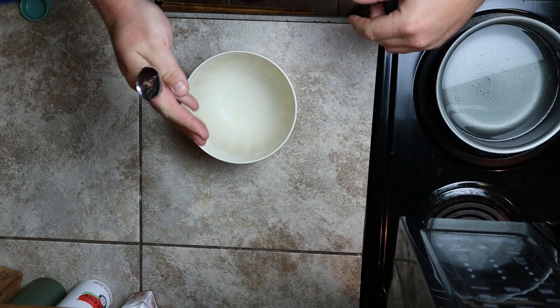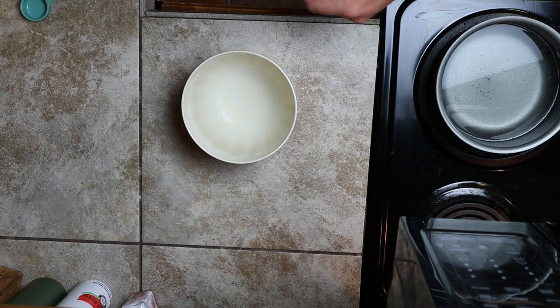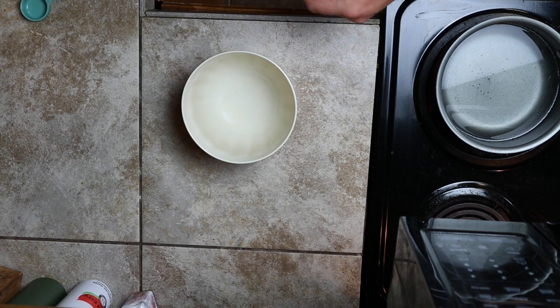Got our ingredients here. We need to mix them in the bowl, and what we're aiming for is a play-doh like texture — kind of thick, not too runny, something that's not gonna stick to your hands. So let's do it. First off, we're gonna start off with two-thirds of a cup of flour.